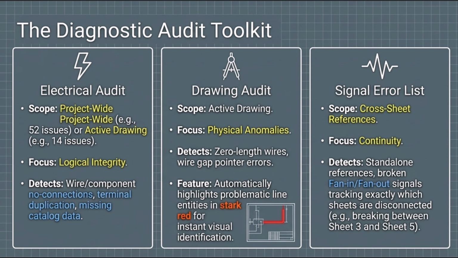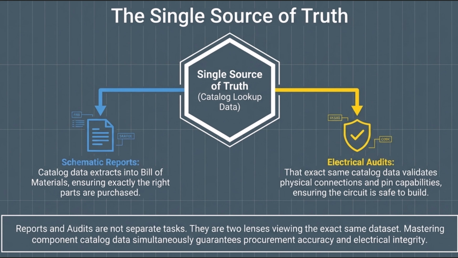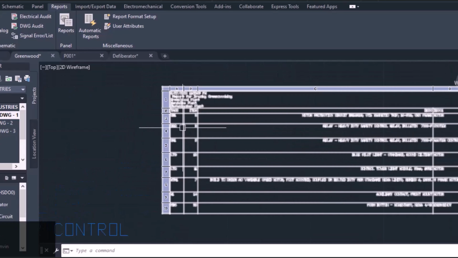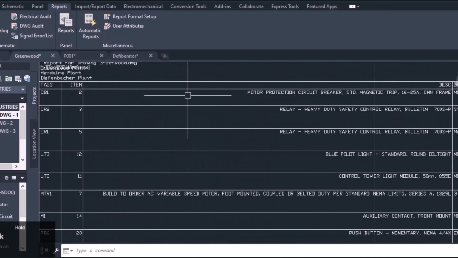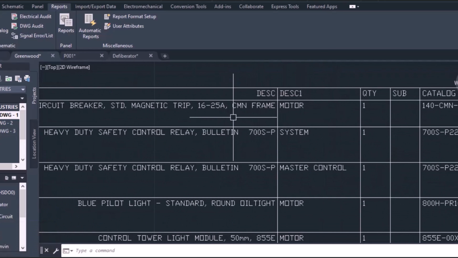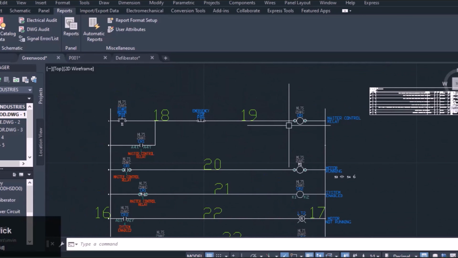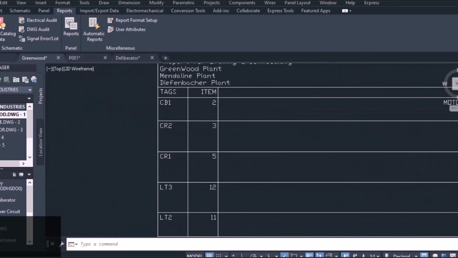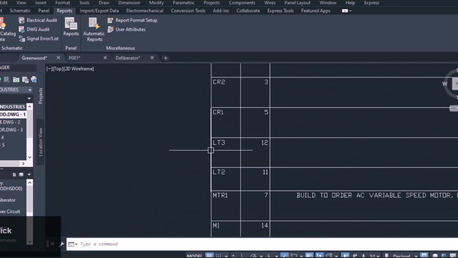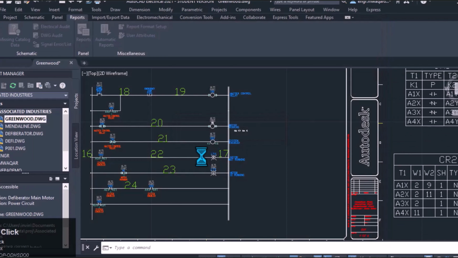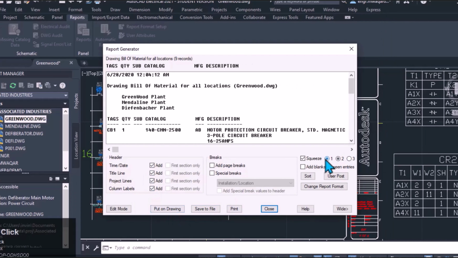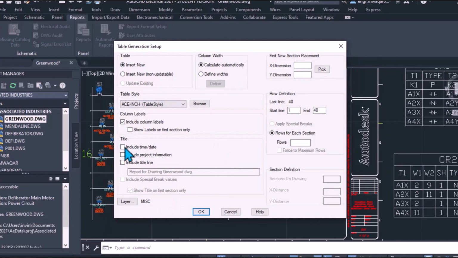When you have a complex system spanning dozens of pages, a wire might leave a component on sheet 1 and connect to something all the way over on sheet 5. Right, which is impossible to track manually. Completely. So the software allows you to highly customize the formatting of those references. You can set it so that if a reference points to a component in the same drawing, it looks standard. Okay. But if it points to a different drawing entirely, the software automatically adds square brackets or specific prefix and suffix values to the text.